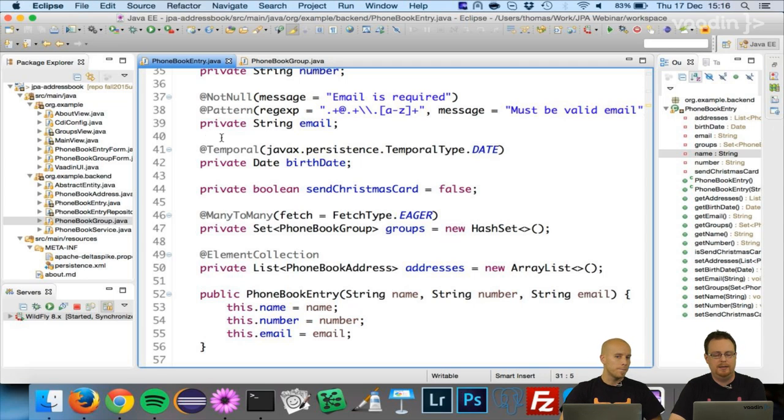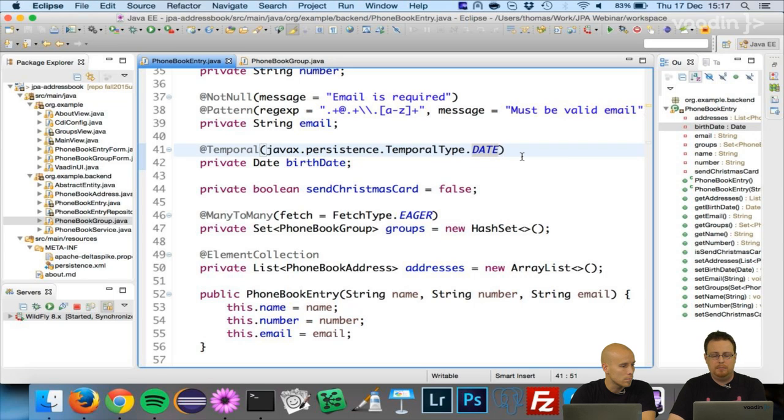So we have a date field here, and date fields are a little bit more complicated than just string fields. Date fields actually need this temporal annotation here, which tells Java that this is a temporal field of some sort, and you have to specify which sort it is. In this case, since it's a birth date, we have it as a date. But you could also select only time, which would be time of day. For instance, let's say your shift in the morning always starts at 8 o'clock, then you can define just the time, and then the actual database type changes as well. And then the third option is timestamp, which is a combination of date and time.